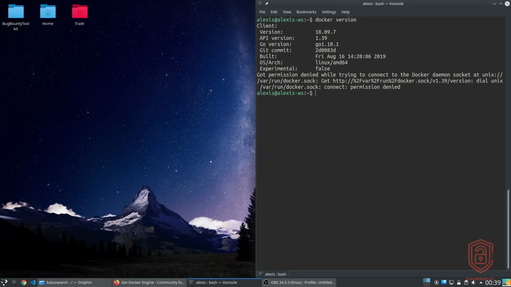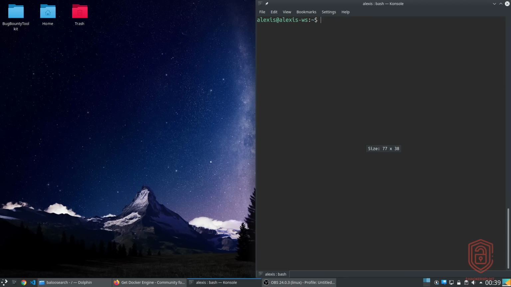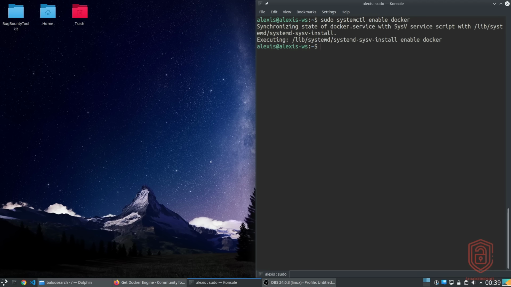So I'm just going to walk you through some essential commands that you should understand. First of all, Docker should be treated as a daemon or a service, which means that you need to enable it or start it whenever you want to use it. If you find yourself using Docker more and more often, I really recommend that you enable it to run on startup, and you can do this using systemd system control. To do this, again, sudo systemctl enable docker, and we hit enter. I already have Docker enabled on start.